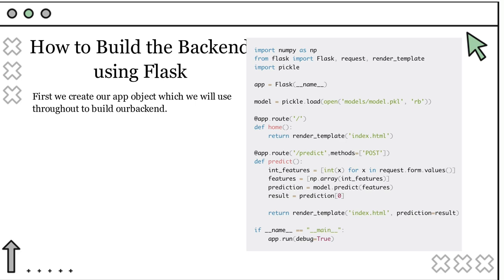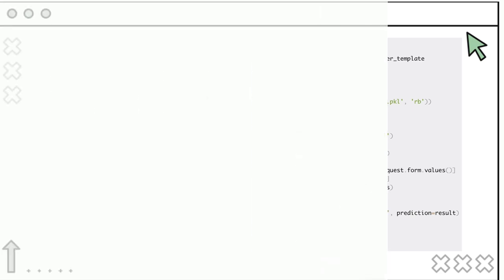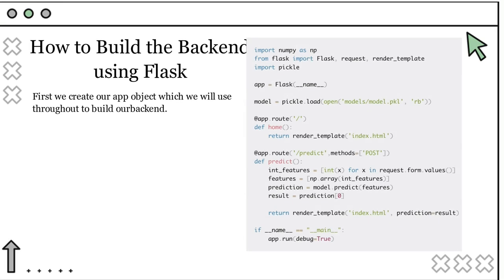This time we have replaced WB with RB, which means read binary, which tells Pickle to read the data. At app route, /, means when we are at the homepage of our app and we want to do something here. To do something, we define a function home which renders our HTML file we created in the previous step as our homepage.